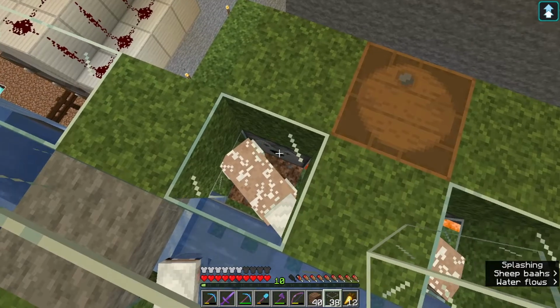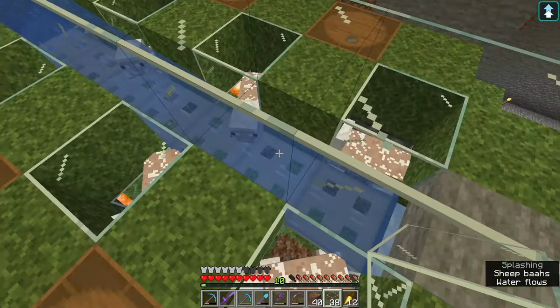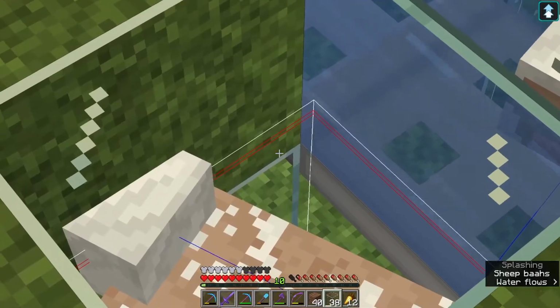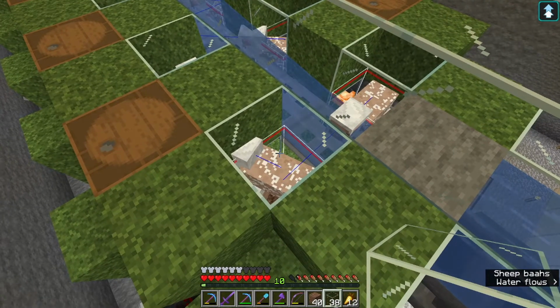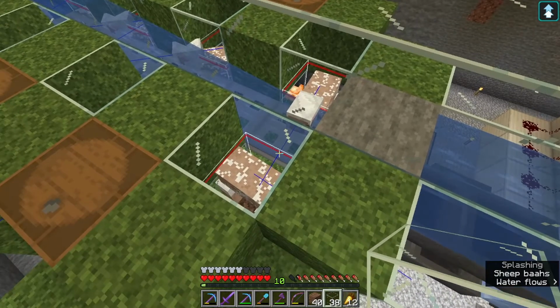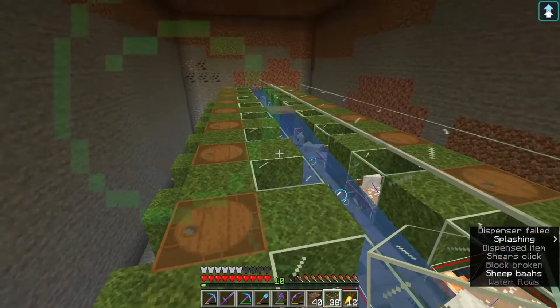It fires, the dispenser fires, it gets sheared, and the wool ends up in the water stream. And the reason the wool ends up in the water stream actually has to do with the sheep's hitbox. You can see that it's actually into that grass block up there. So when the wool pops off, it wants to go up. It's trying to look for the next open air block, and that's the water stream. So it's going to pop up and then over. And every single time it works, it never ends up on top of the farm here.